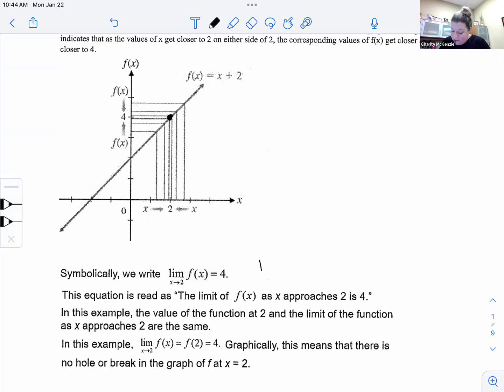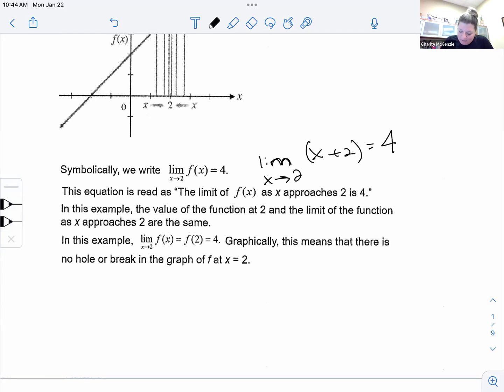This could also be written as the limit as x approaches 2 of the actual function here in parentheses, like that. That looks like ln, but it's a limit. Okay, so as x approaches 2, we could put the 2 value in and see it's going to go to 4. Why do we care? It's like, just put the 2 value in. Well, some of them aren't this pretty.